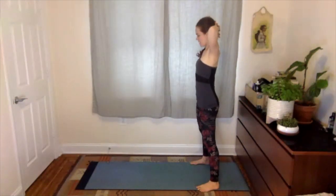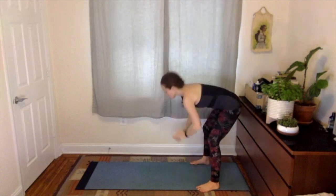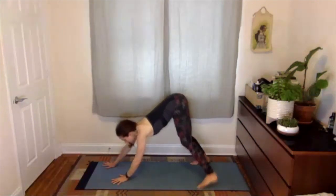Hands to the back of the head. Elbows wide. Squeeze your shoulder blades back. Pull the heart forward. And then exhale and fold it all the way down. Walk yourself right back out. Downward facing dog.